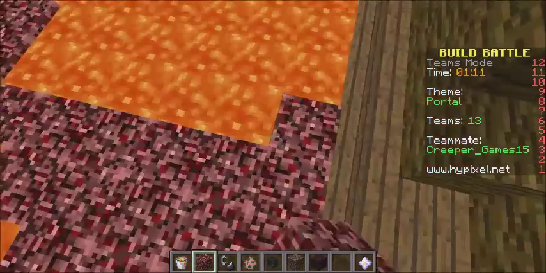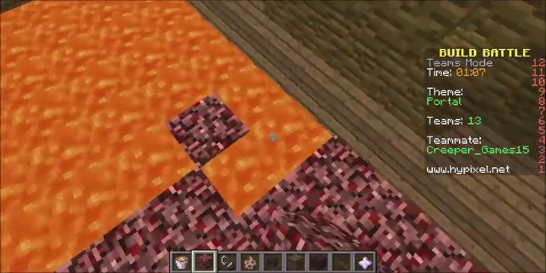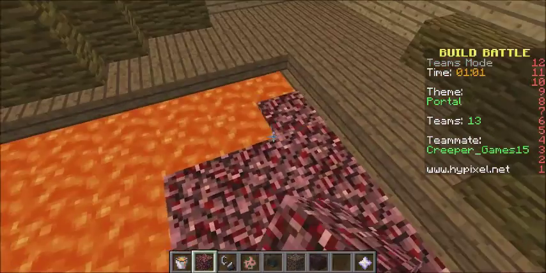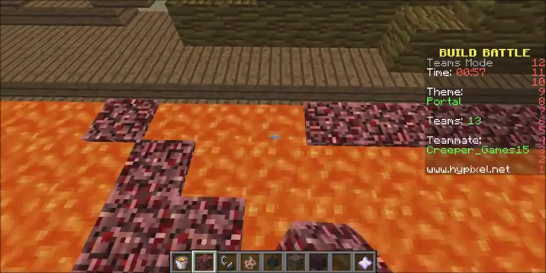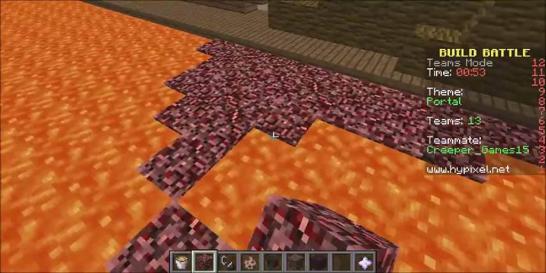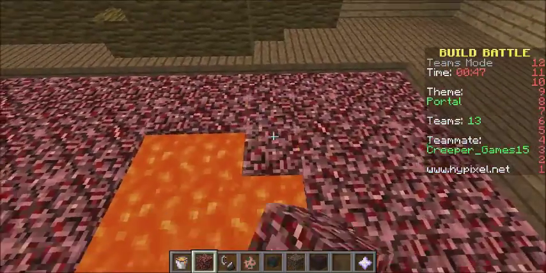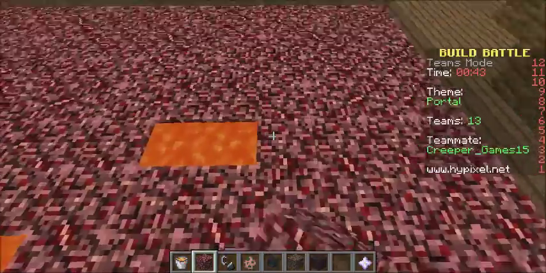I wish there were better commands, like a fill option and stuff like that. You forgot the most important part of the Nether. What? There's a ton of glowstone. Yeah. Oh, geez, one minute remaining. We realized the theme was portal, right? Yeah, but it's a portal coming to the Nether.